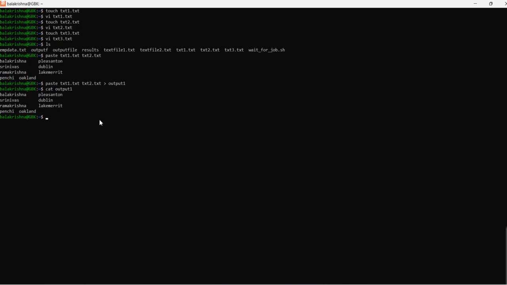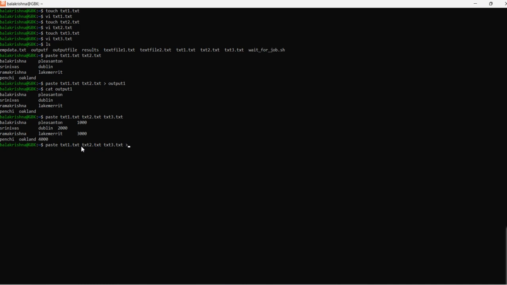Now what if I want to join a third dataset as well? In that case, let's add txt3.txt and hit enter. Now we have all the data: person name, person location, person salary. So using the paste command we can join all the files horizontally.